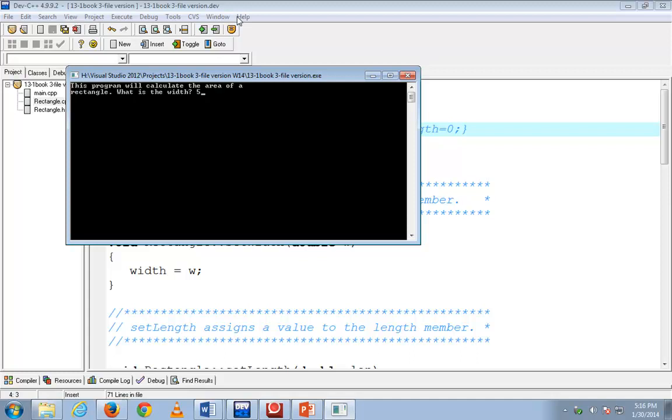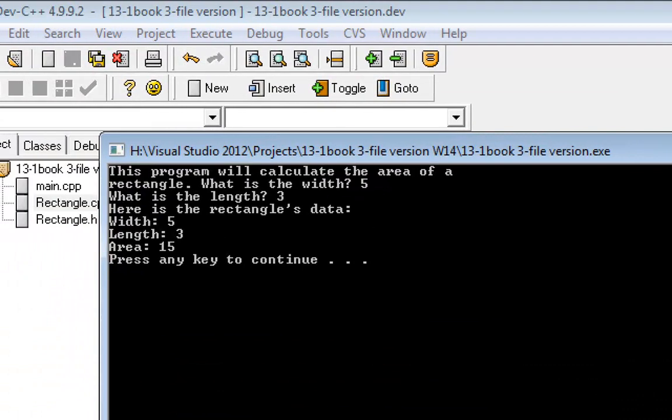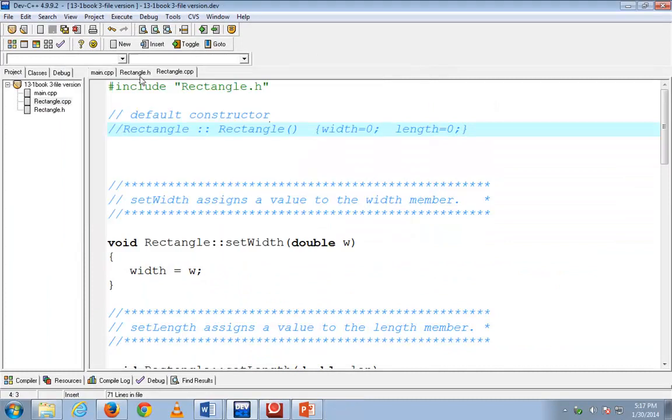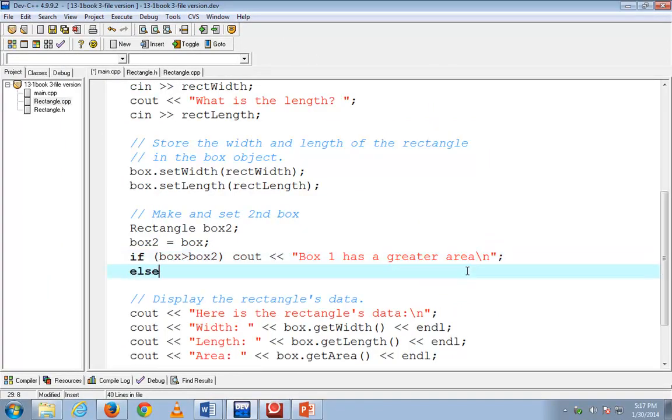So I'll put in a length and a width, whatever. I didn't have an else statement on my cout, did I? So of course it's not going to say anything. Let's have an else cout: they are the same or opposite. That's not a good statement, but whatever.